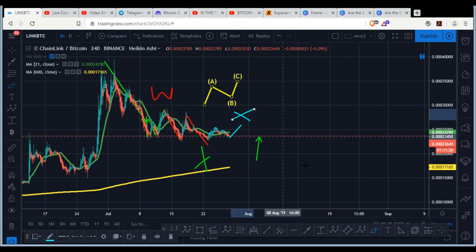Looking for Y. So it could be a nice area to be accumulating link, down to 22.850. Right now it is 24, so it could be a nice accumulation. It is going to be a 10% drop though, so accumulate in that range and then anticipate link up to like a 27.